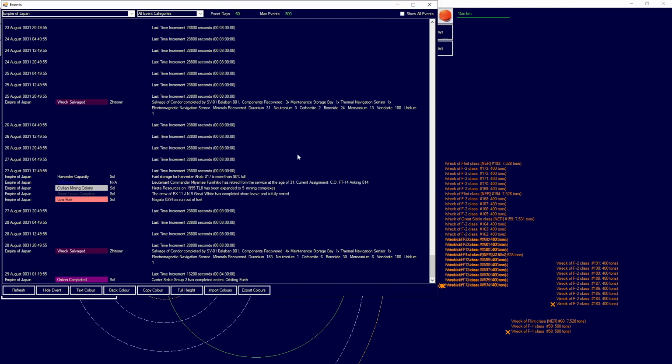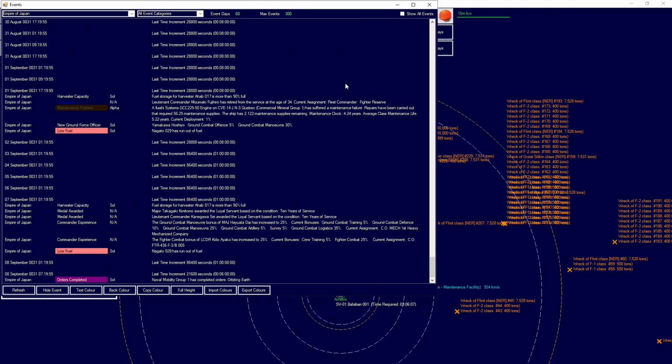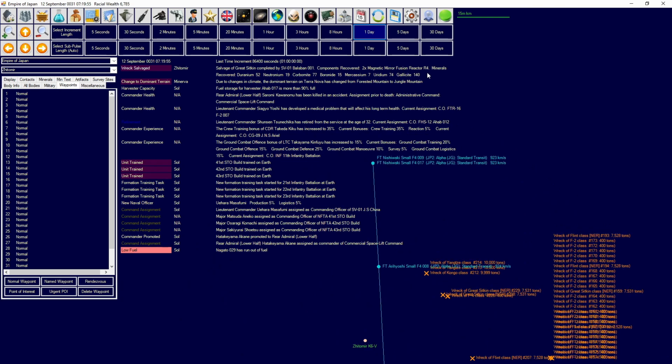Okay, what happened? We recovered new components, and we're also continuing our salvage operations here, primarily now on those newer, well, not newer, but those alien vessels. Naval ability squadron have completed orders. Ordnance, Attaché, and Quebec, commercial mining group, that's fine. Again, we're waiting for the salvage report here. There goes the salvaging. We recovered Manic Mayo fusion reactors and a bunch of minerals.